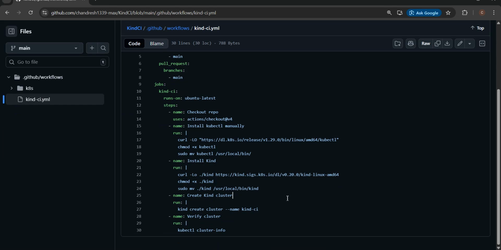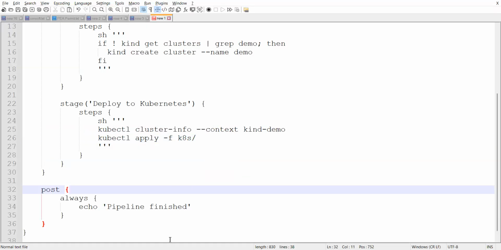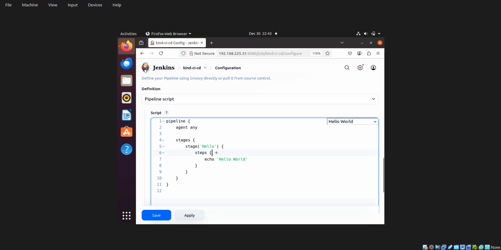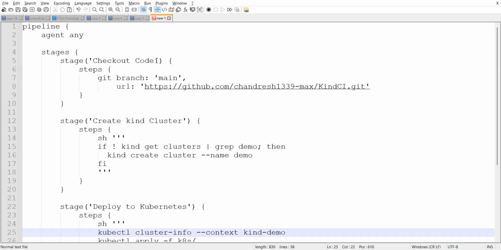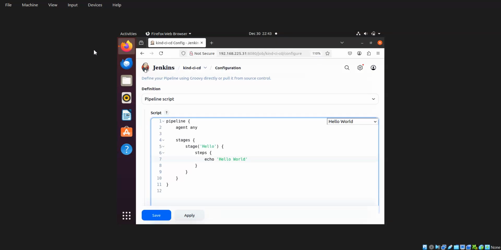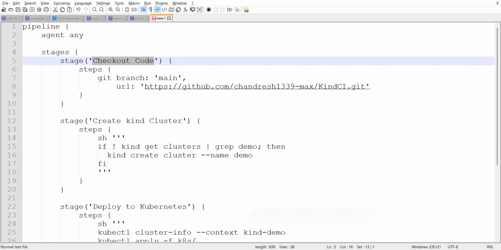When we go here, see, guys, this is the curl kubectl, which is for the Linux distro, where it will take the path and you run the deployment. So the same way this file can be modified, guys, I mean to say. So for this, what we will do, we will use this file as an example for managing our deployment. So I will update the code here. Agent any we have written here the same, we don't have to do any changes. And from there in Notepad I will manage this code and repo it.